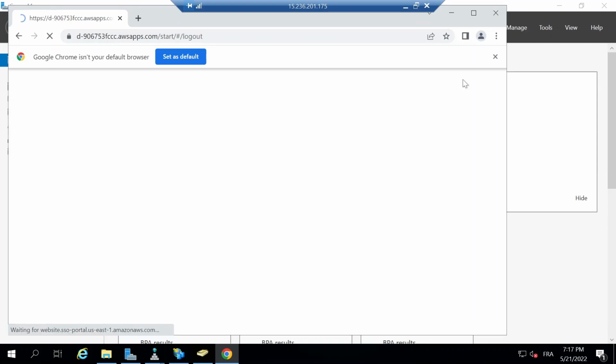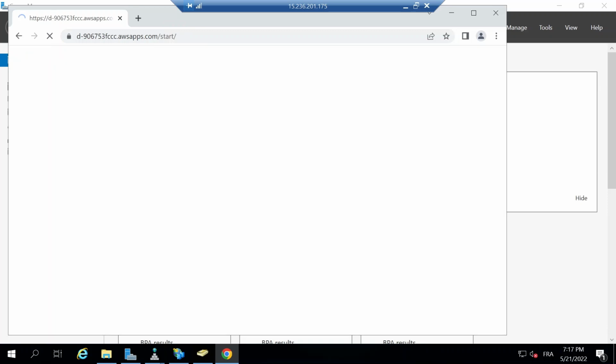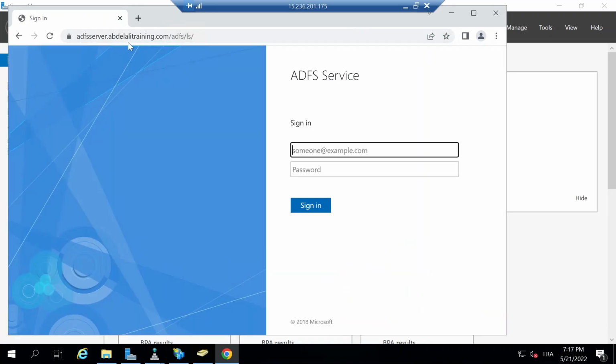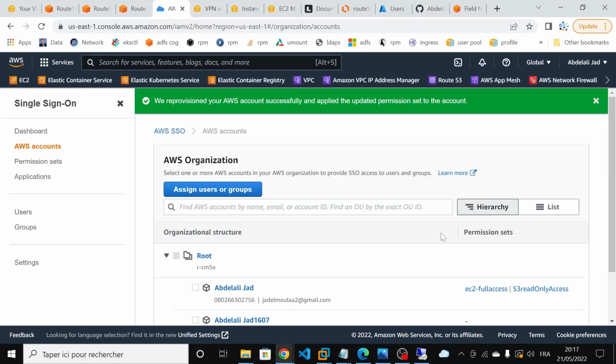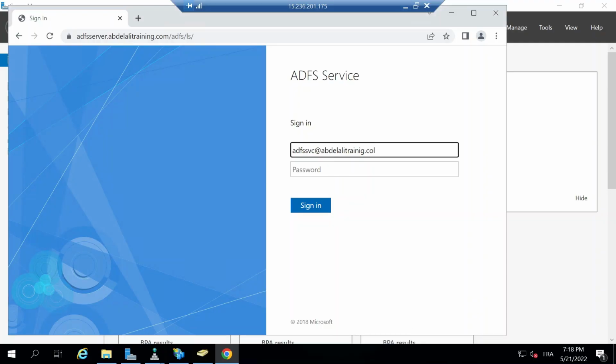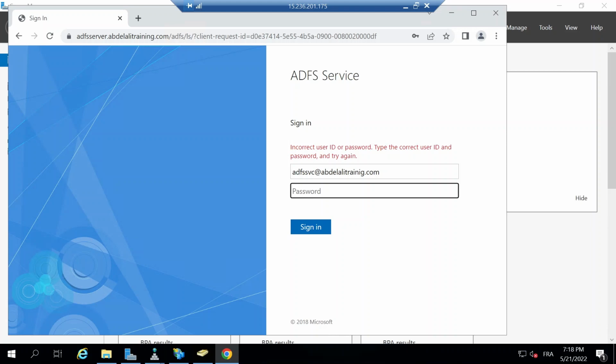I will sign on, and then repeat that. Now it will redirect me to my ADFS address, as you can see here. Then I will enter my Active Directory user credentials and provide the password and hit enter.